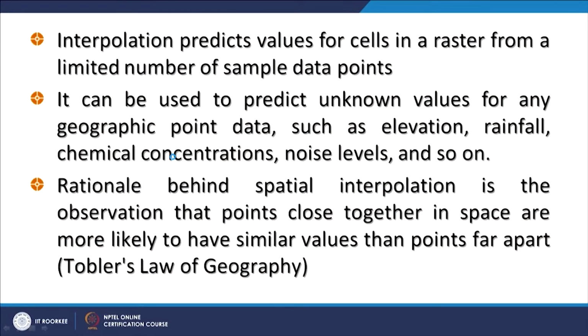Second, as you know, the purpose here, or rationale behind spatial interpolation, is the observation that points close in space are more likely to have similar values than points far apart. And this Tobler's law of geography is employed extensively in spatial interpolation, because the point which is very close to an observation will have more influence while doing the prediction than the point or cell which is very far.